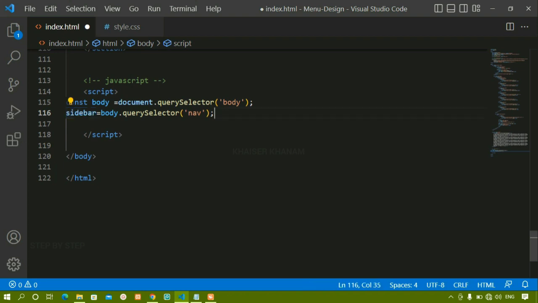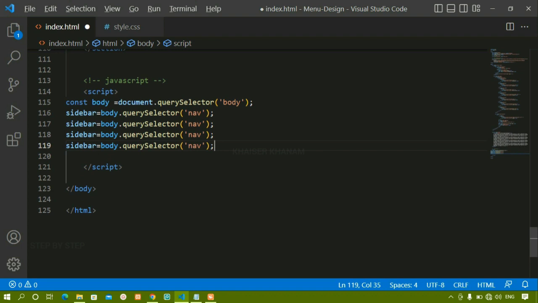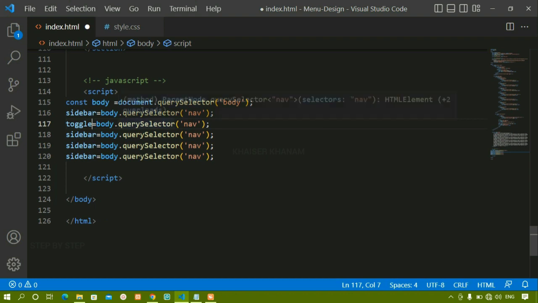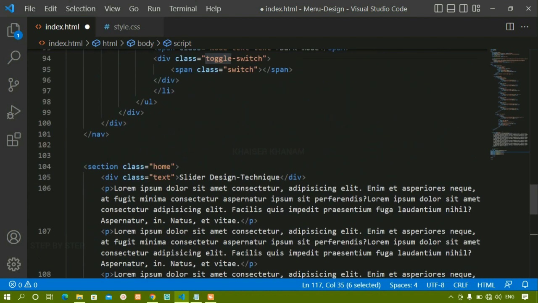In the same way, let me copy this three or four times. I will change this variable to toggle, and whenever I click on this I just want to select this toggle class. This is the toggle class, where we have created this one.